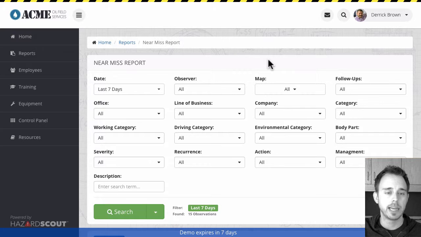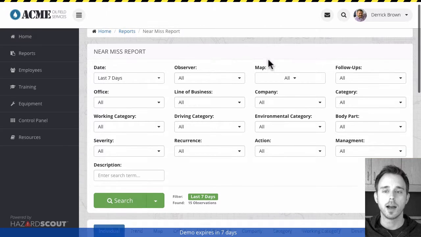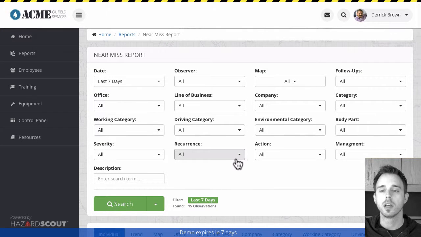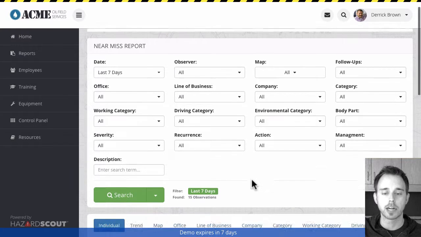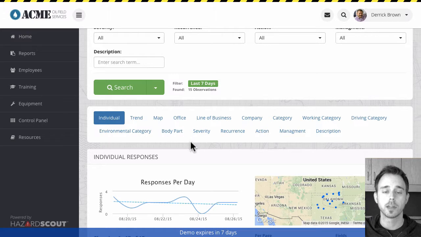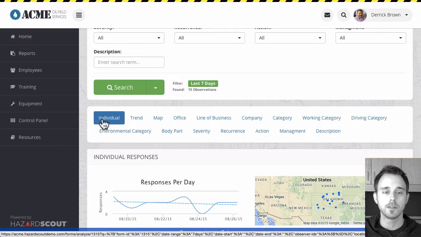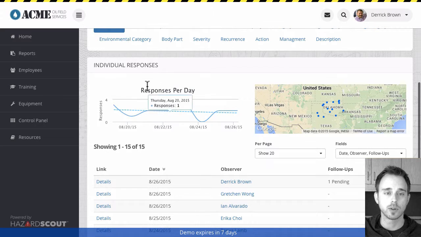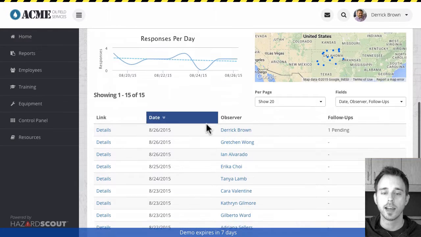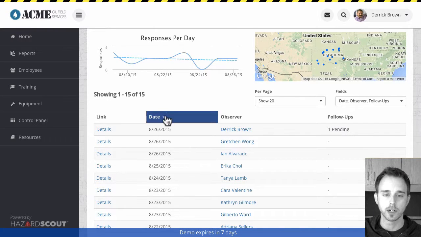And so this page is the page that shows me what reports have been coming in. So real quick, the very top shows me different filters that I can choose what data I'm actually looking at. This area shows me the different kinds of outputs or the ways I'm going to view that data. By default, it's going to show the individual reports listed out individually. And so here is the actual output. I have my individual responses listed here. So I've got a little trend graph of those responses, a map of where they are, and then an actual listing of those responses down here. So I'll go back through all this to explain it in a little bit more detail.